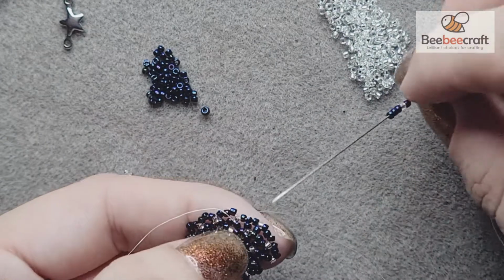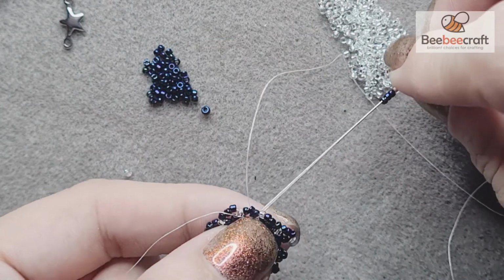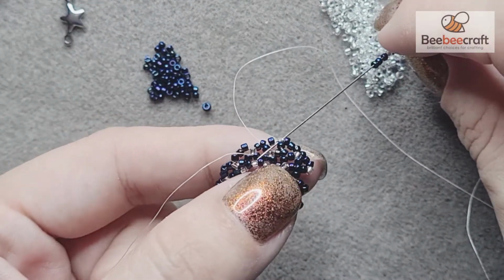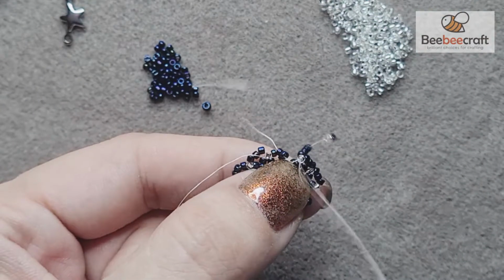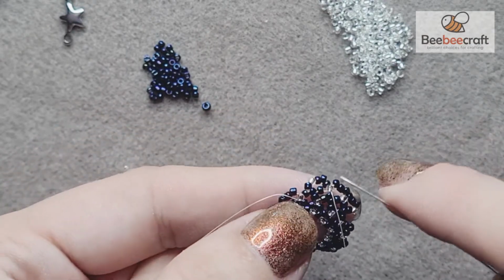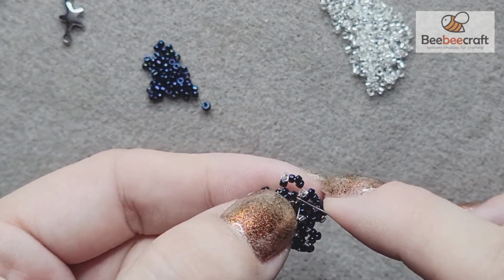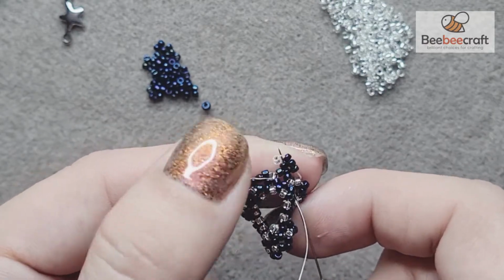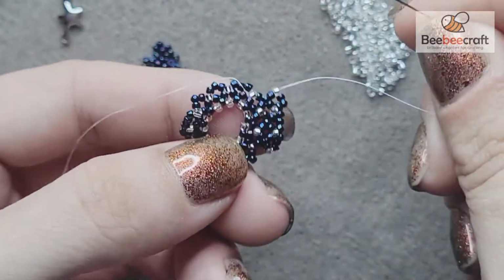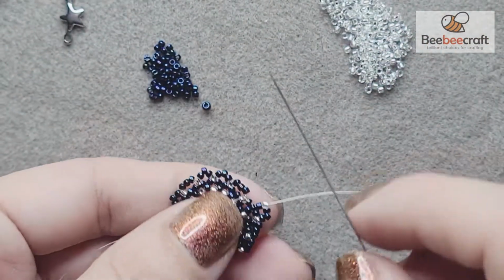And then you want to close off your unit, so you want to come round, back through that A that we just came out of. And then work your way around so you're coming back out of the silver bead, so the colour A. And there we are. This is the pattern we're going to be following. I'm going to make another unit with you.